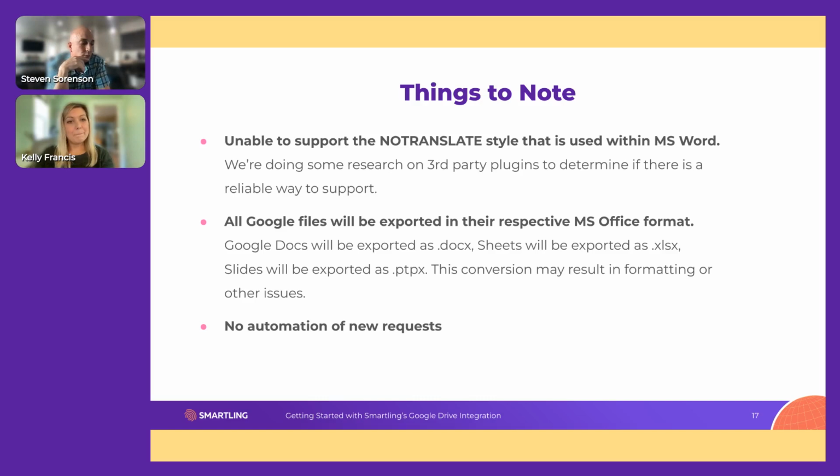We also have not hooked up automation yet for brand new documents. If you want to submit translations, you need to select which files you'd like to submit, then select the languages and submit those. We are researching how automation should work. Should we send it for all languages? Should we send it for subsets of languages? And how do we get that information? There's a lot of research going in to get ready to add that feature, and we're planning on it in the future. We just need to gather more information about the requests. So those are the big things I would say to know.